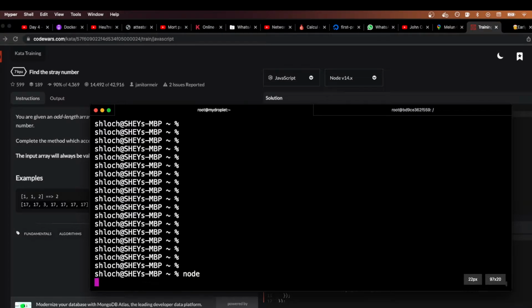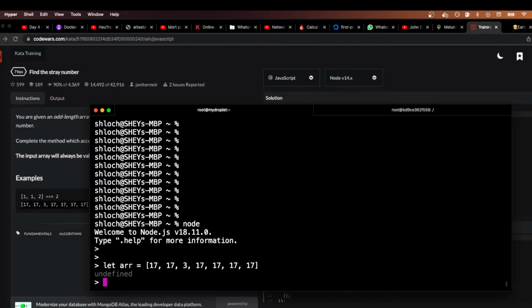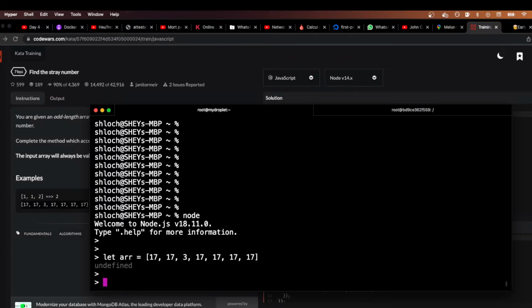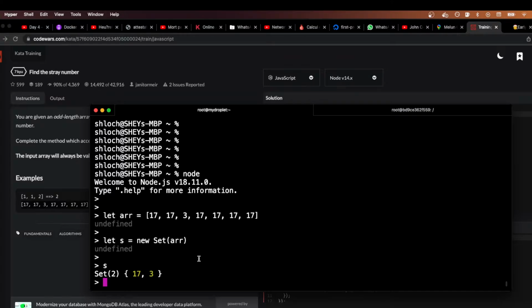Let's go to the node console. If I have an array that's made up of this, and if I say new Set and I convert the array, our set becomes this: 17 and 3.